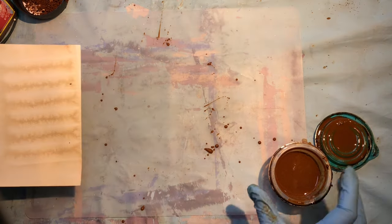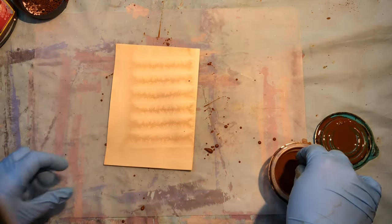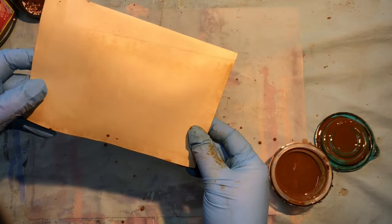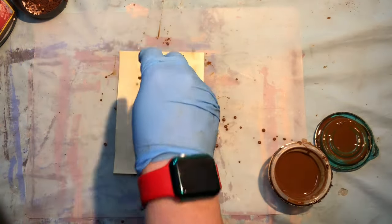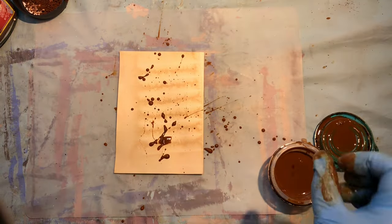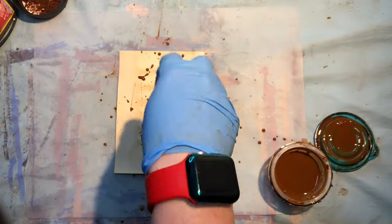And now, let's go ahead and do another one real quick. So let's see what side we want. So I'm just gonna make a couple of those. Or you could just take it and do little splats, big splats.